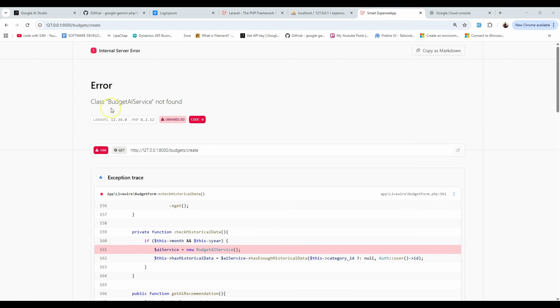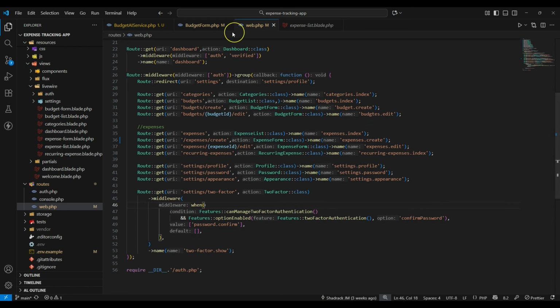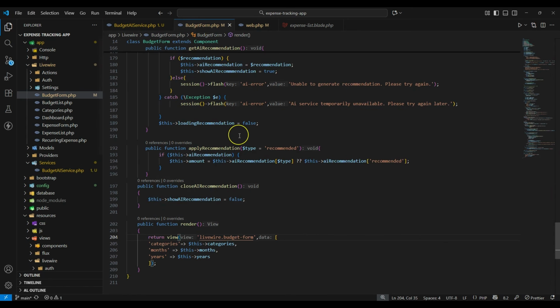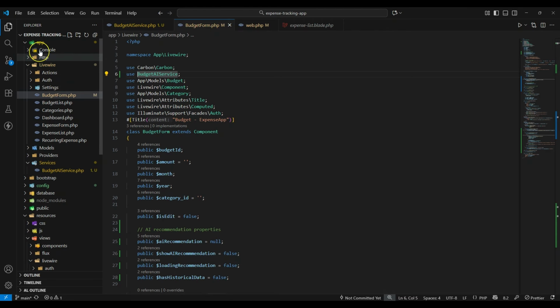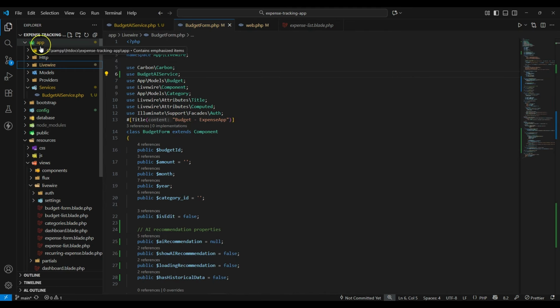Okay, so we are still getting the same error, which means the budget AI service is not found. What can be the cause here? Let me check how we imported this one. It is okay. So this namespace, I guess it has an issue, because this service is found inside the app directory, in the directory called services.